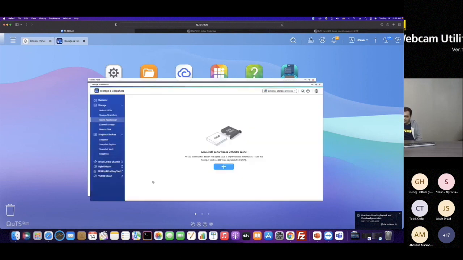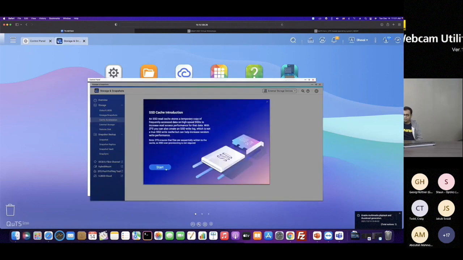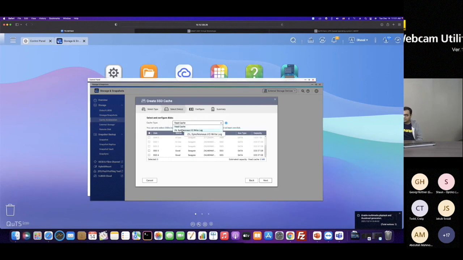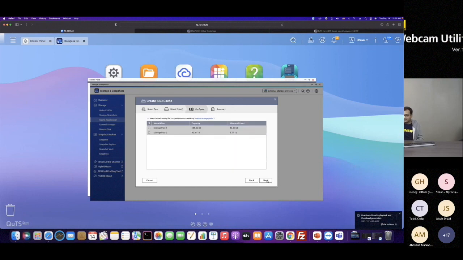Once you have done that, hit select and hit create. That will create your caching. Similarly, if you want to just do your ZIL caching, then just hit next, and select write ZIL. With ZIL, you always have to have a minimum of 2 drives. You have to have redundancy with ZIL caching, so RAID 1 or RAID 10, depending upon the number of SSDs. Select that. With ZIL caching, there's no folder selection, it's the storage pool. So which storage pool do you want to do ZIL caching on?